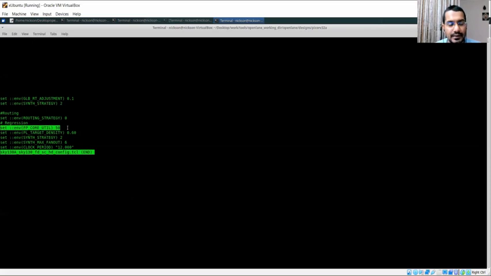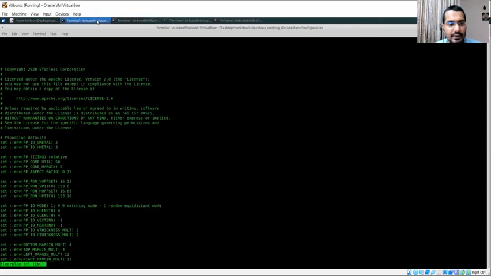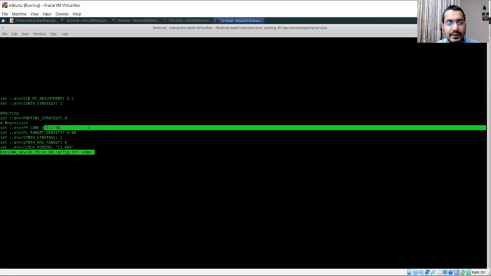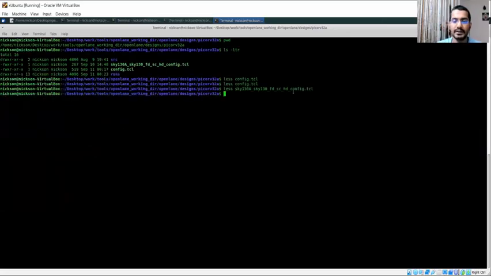So the 50 of system default was overridden by the 65 of the config.tcl, and the 65 of config.tcl was overridden by 50 in this PDK specific config.tcl. So this was the priority I was talking about. So basically this has done, you have completed the floor plan stage.